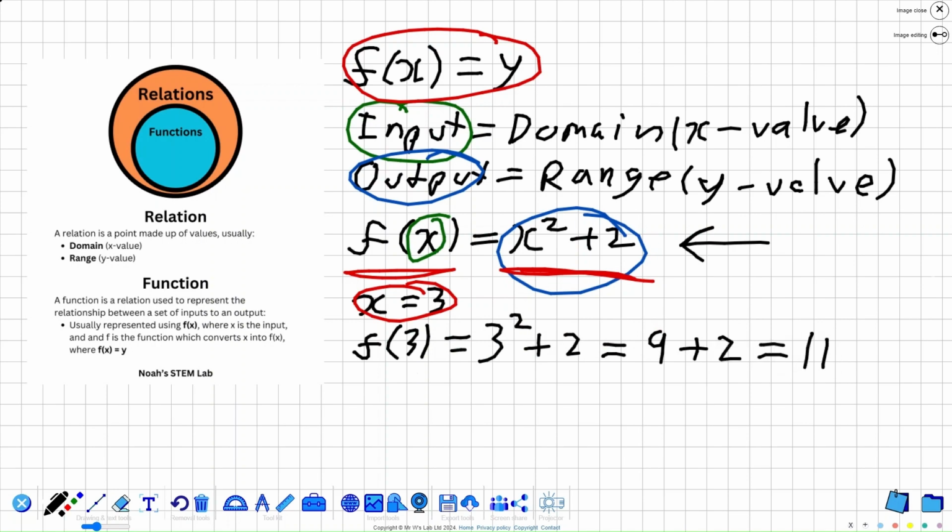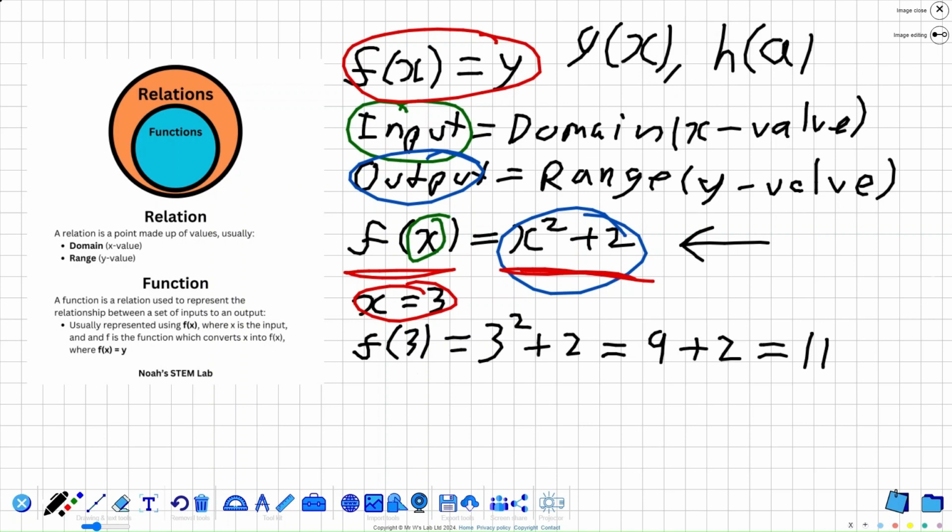Pretty simple. It's important to know that f of x doesn't just have to be represented as f of x. You will sometimes see it in forms such as g of x, or if I really wanted to, I could write it as h of a. However, f of x is the most common because it's quite a simple form that represents the input and output, but you may see other examples elsewhere.